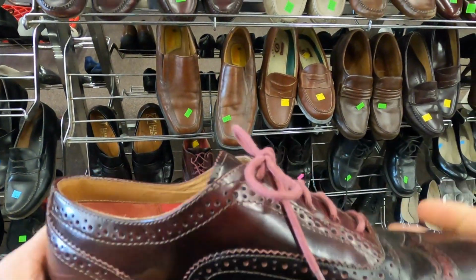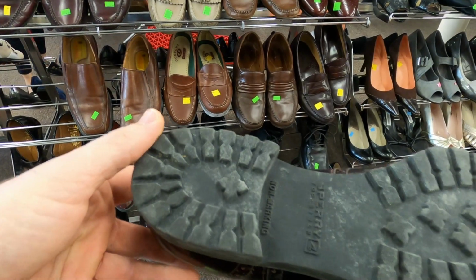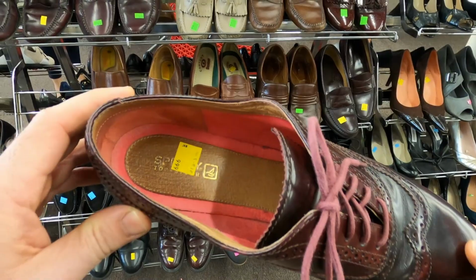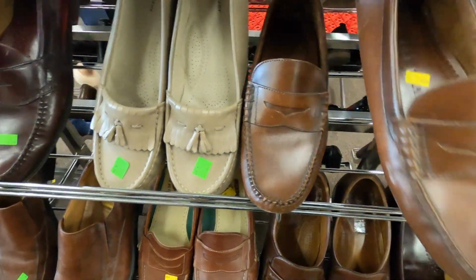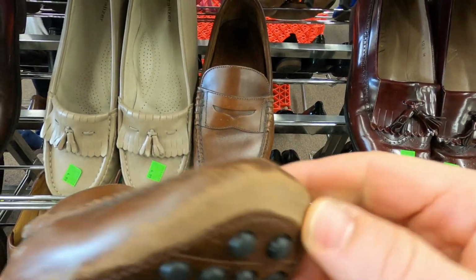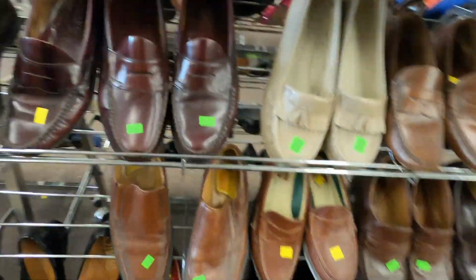So this is going to be our third or fourth thrift store, and I'm sitting here looking at the shoes. I've been moving away from shoes lately, but there has been nothing in the hard goods. So I found these topsider wingtips, and I did comp them out. They wanted $10 for them, and they were in pretty good condition, but they did sell for about $20 to $25, so I put them back. There's not enough there. These Cole Haan driving shoes were in good condition, except when I looked at the toe. Heavy damage on the toe there, so put them back.